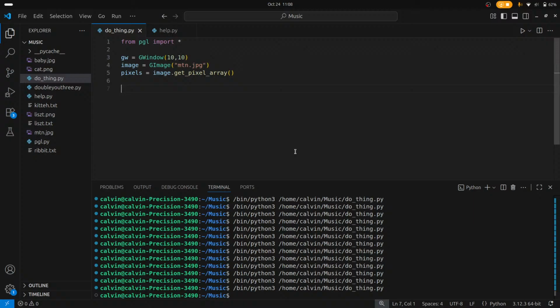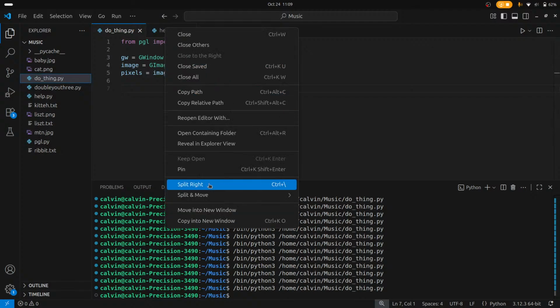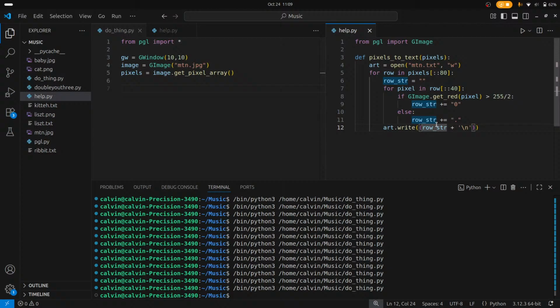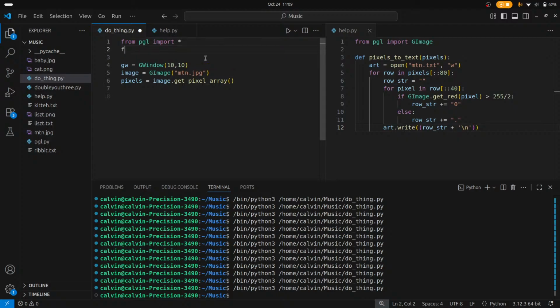But that's no trouble. What I can do is use my function from help.py in my dothing.py. And how am I going to do that? Well, I'm going to do it the same way I use PGL. I'm going to say from help import star, because I'm not going to type that.